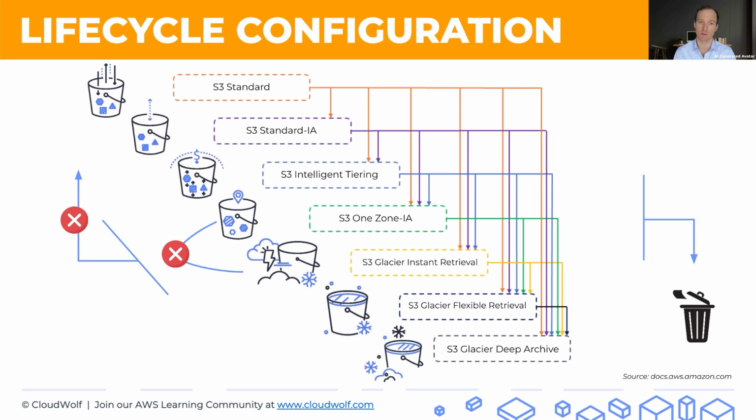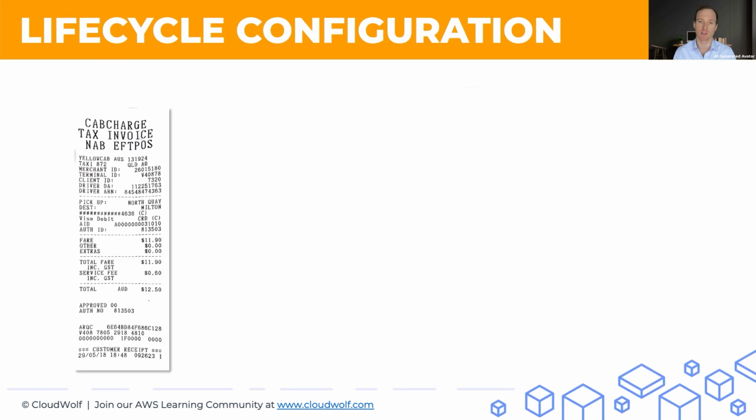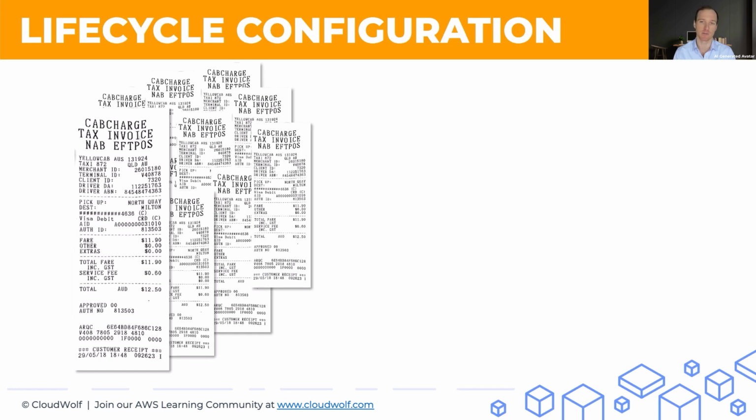So let's have a look at a use case to understand this a bit better. So imagine you work for a company where there's thousands and thousands of employees and they need to submit their receipts for tax deductible expenses such as their taxi invoices. And now imagine over the course of a month there are thousands, tens of thousands of these receipts, which are all photos or scans, and they take up some space, or maybe even they could be hundreds of thousands depending on the type of company. They might be receipts not just for taxis, but also for certain equipment or certain meals and so on.